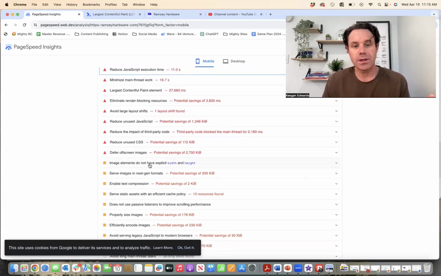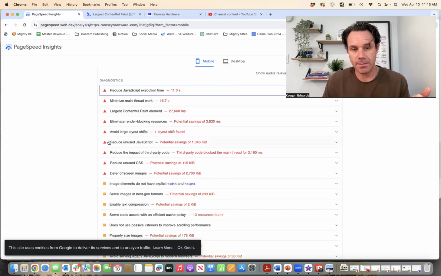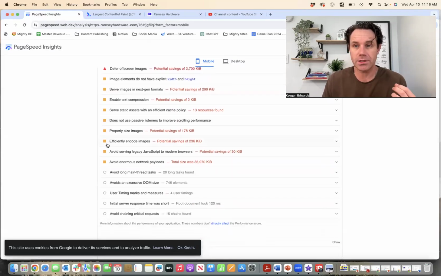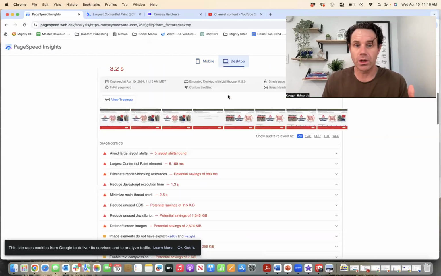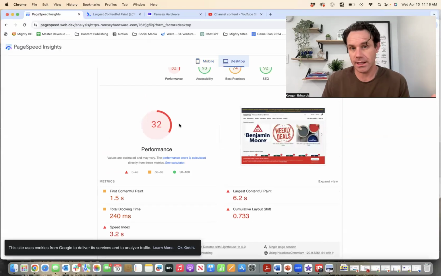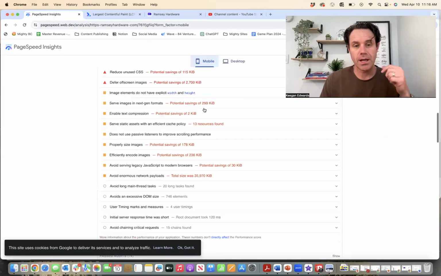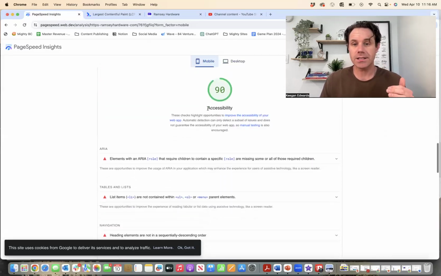All right. And so then you can see the things in terms of red, the biggest issues, and then the yellow blocks for performance. And performance is all related to how long it's taking the website to load. And you can see it's similar both on mobile and on desktop, right? So slightly better on desktop, but still a pretty slow loading website in general. So that's where you can see all that information. Next is accessibility.